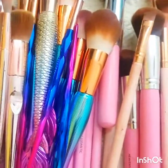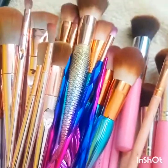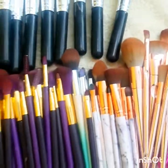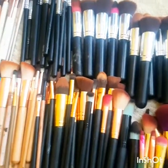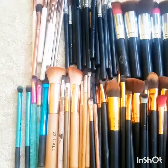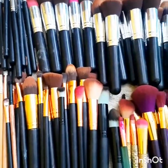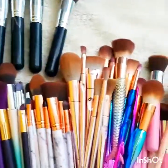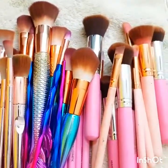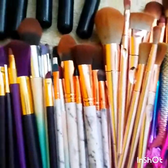And you should always clean your brushes between applications and never reuse a dirty brush on two people, okay? Always make sure when you're using your brushes, you apply them on a clean face. So always remember that. I'm just showing off the little dirty brushes that we got there. Now these are a lot of brushes to clean, honeys.